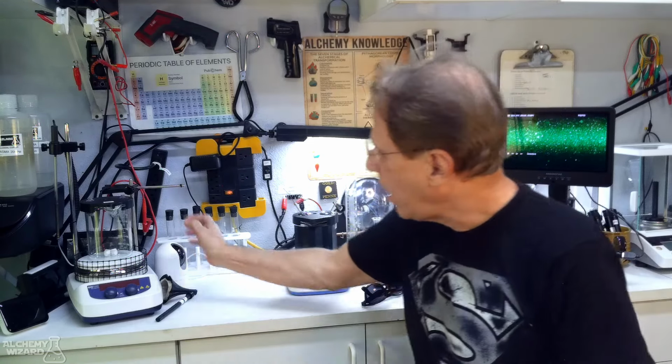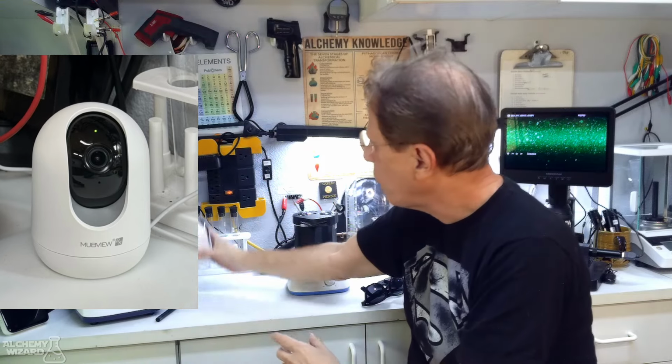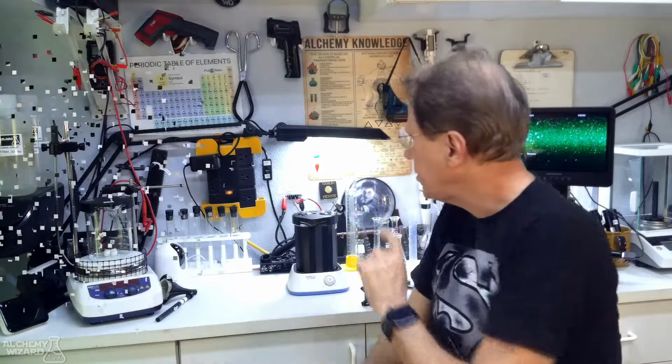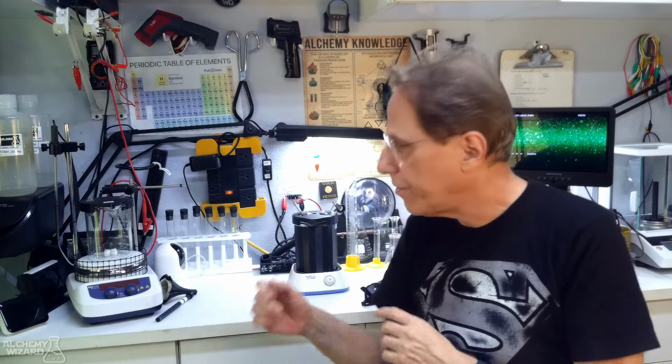So what have I done? I purchased one of these cameras. This camera is one that swivels and tilts and turns, and I've put the camera over here, and when I turn on my plasma arc, I energize this thing, and I will watch the plasma arc on my mobile phone. And I'll show you a picture of what that looks like. It's not the greatest, clearest picture in the world, because these cameras are made to show entire rooms, not close-ups, but it does do the job. I can take the phone and go inside, and I can watch the plasma arc, and if I see that it has problems, I can come over here, turn off the setup, and go back to what I was doing.